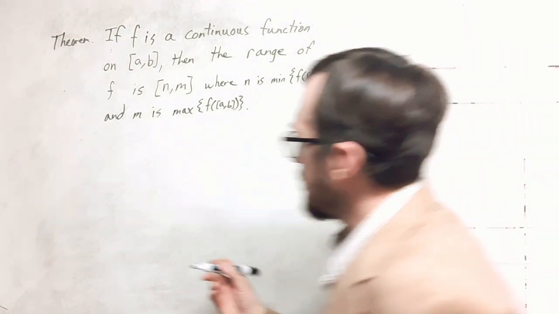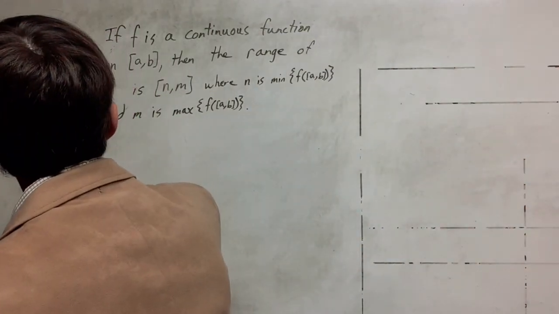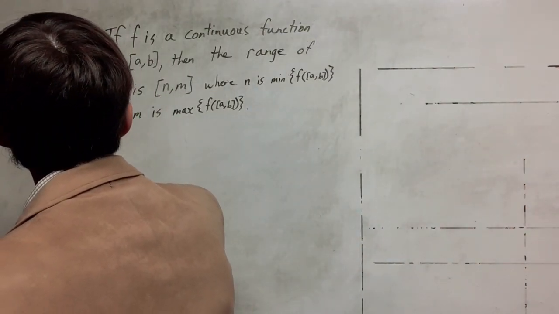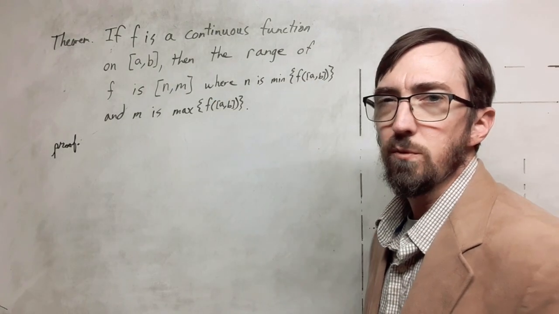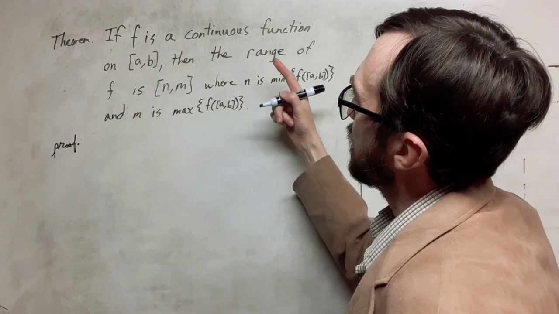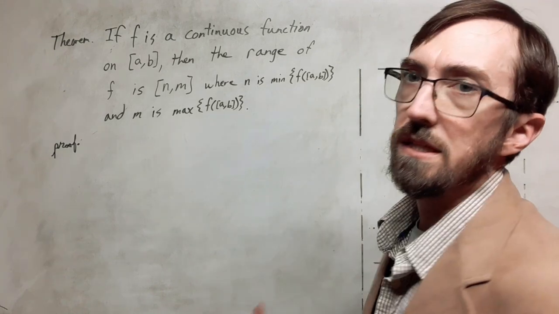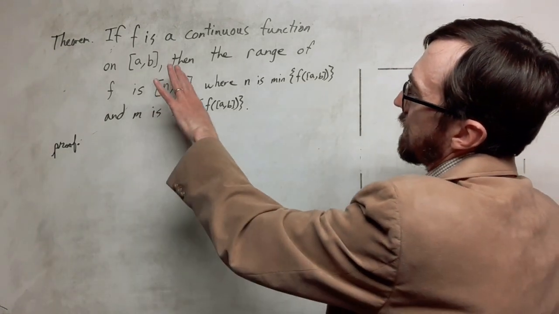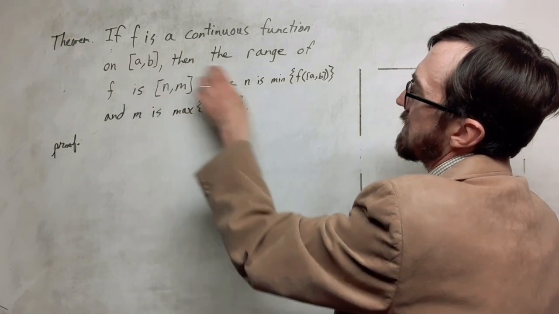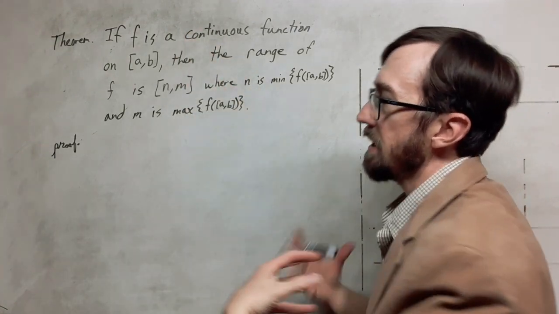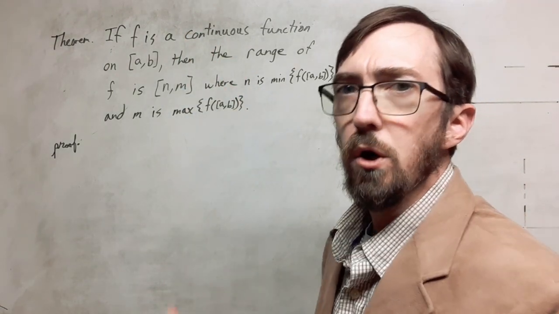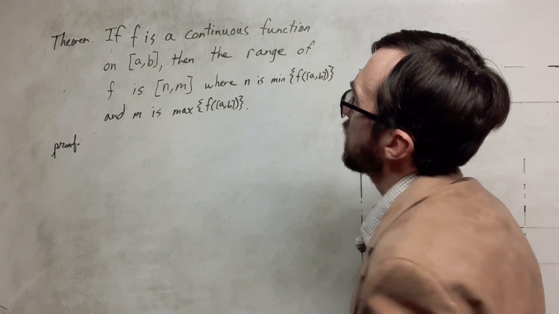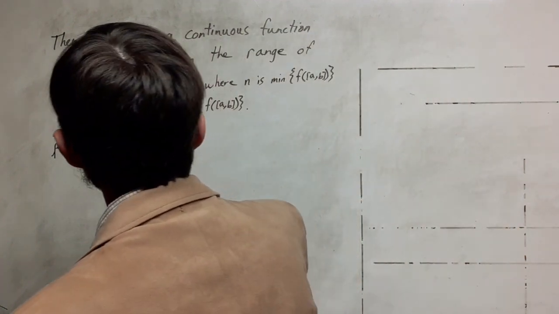So the first thing that we do as we talk about the proof is we want to talk about some of the things that we take as givens. So basically everything before the comma where we say the then statement, we can take as things that we can know and use.